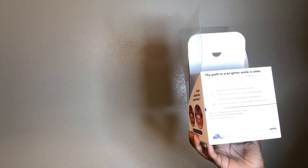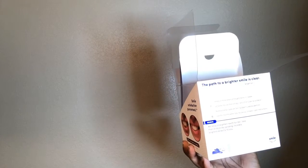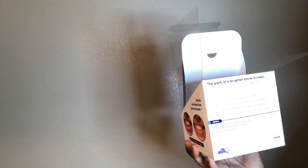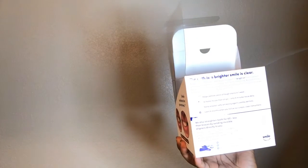I'm going to read to you what's on the box, even though I'm going to leave the information linked down below. It's a bonus box. It basically says you can straighten teeth for 60% less than braces by sending you invisible aligners direct to you. This box includes a free impression kit, a $79 value, to see what a straighter smile could look like. Return the kit and they'll send you a 3D preview of your new smile. Step 1: send back impressions of your teeth. Step 2: see a 3D preview of your new straight smile. Step 3: receive a free LED whitening light.